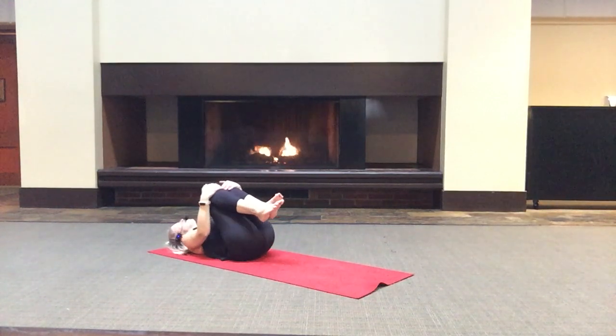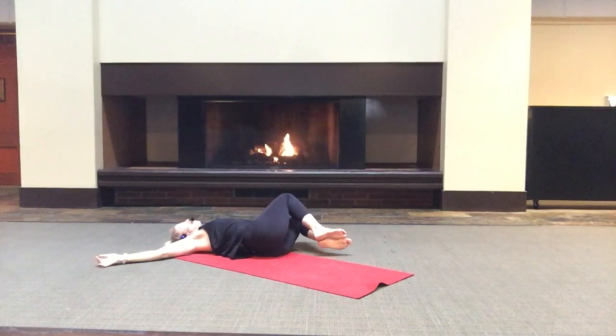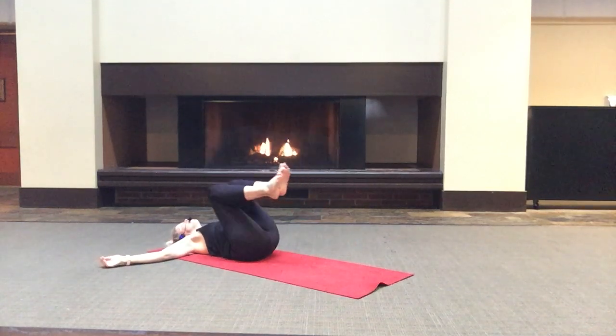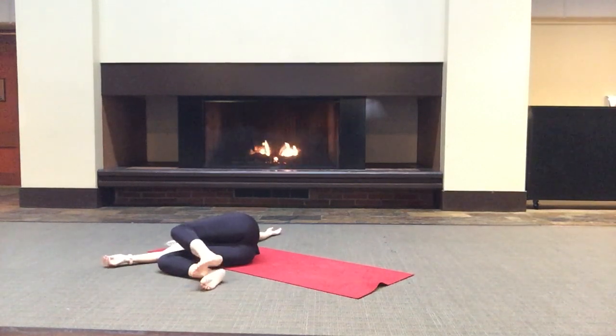And then finally into our easy supine twist. Bring your arms out wide to the side. And we let those knees float over to the right side. Eyes look left. Inhale, exhale. Inhale, knees up through center. And we let the knees float over to the left side. Eyes look right. Beautiful. Inhale up to center.